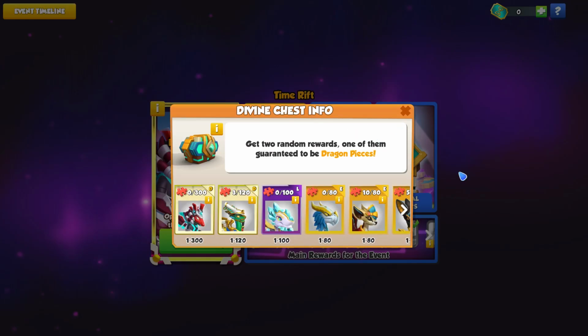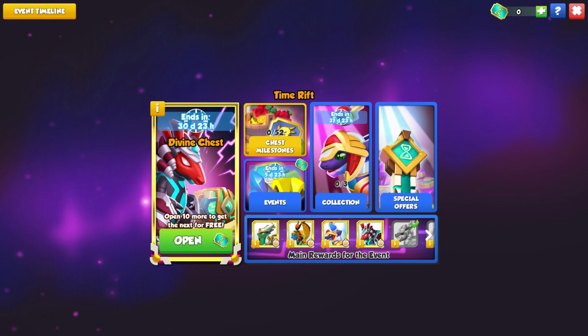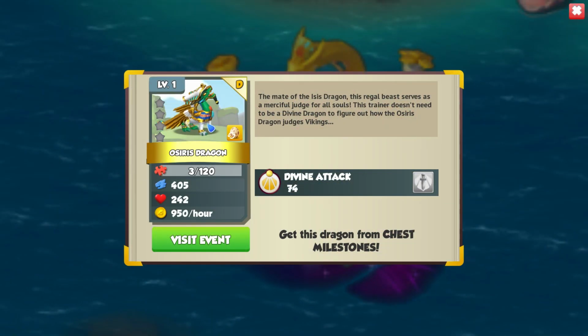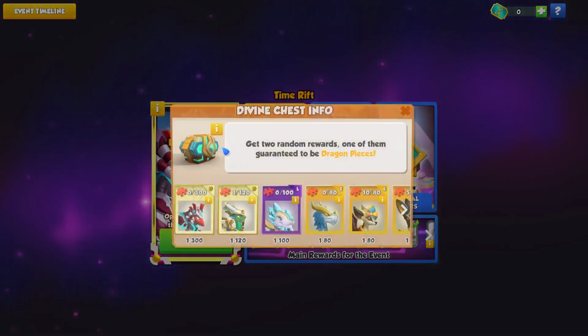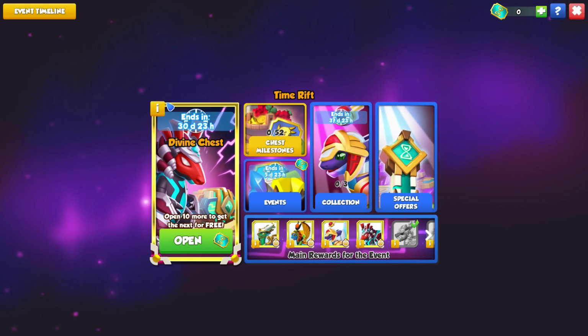So basically when we open a set amount of chests we get the rewards. That's what the milestone thing was about. But in these chests you see some really cool new dragons, like we've got Chrono Seth here, who's a pretty cool one. And then also in the divine chest we have Osiris, which is the second divine that is in here. We also have this new dragon, which is the Tundra Dragon, which I'm a big fan of. He's a cool guy, definitely want to get a hold of him.